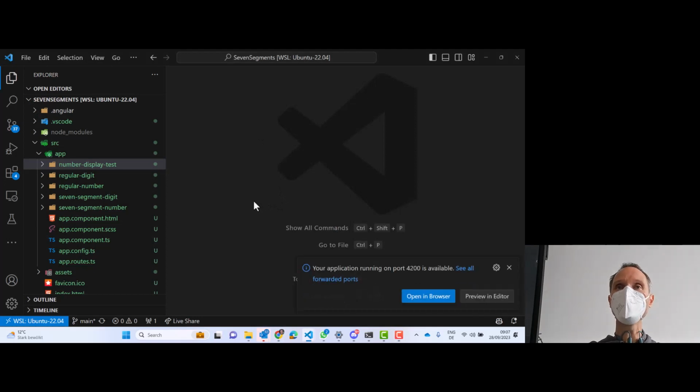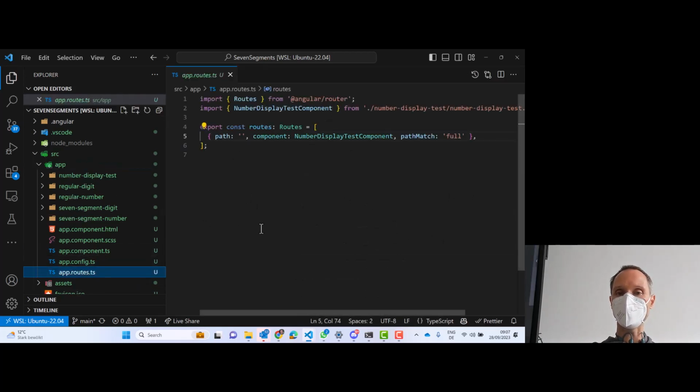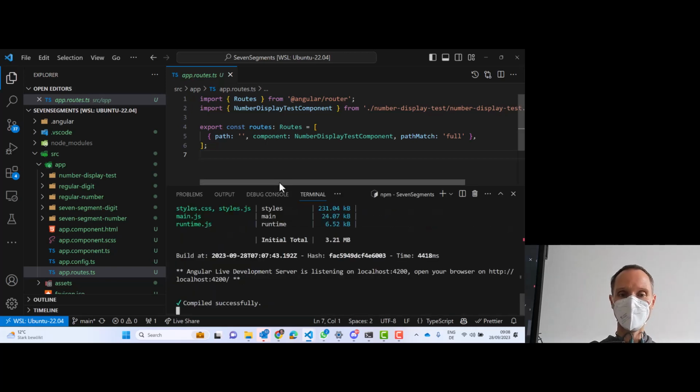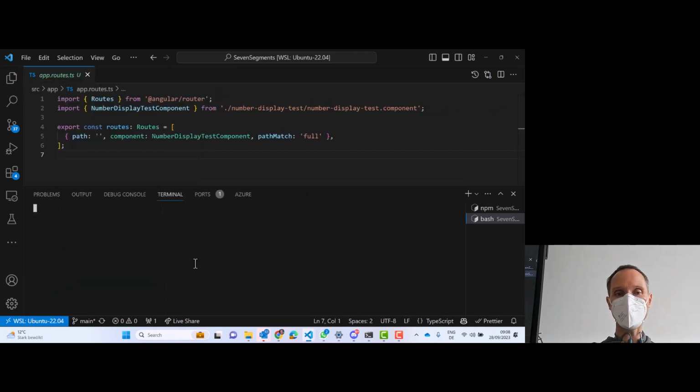What you see here is the code that we have written together last time. Two weeks ago we had our last lesson, and there we implemented this part of the application. Currently our application consists of a single route. This single route moves us directly to the number display test component that we have built together. Now we need an additional component, so let's first create this component. Let's call it cash register and add it to the route. That is just a repetition. You all should be able to create a component and add it to the route so far. We have done that multiple times.